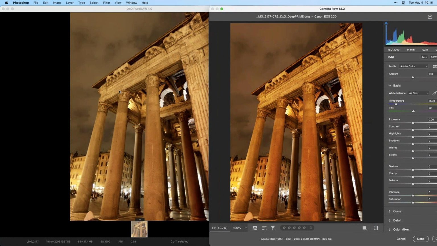That's because on the left, we are not having any color processing applied. It's just kind of, I guess, a generic color profile. But on the right, we're seeing Adobe's color profile applied to this. If I open this up in Apple Photos, it would look different. If I opened it in Capture One, it would look different. So this is the Adobe color profile that has been applied to it.